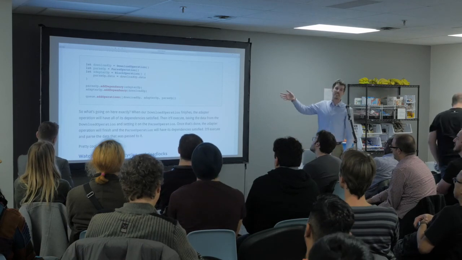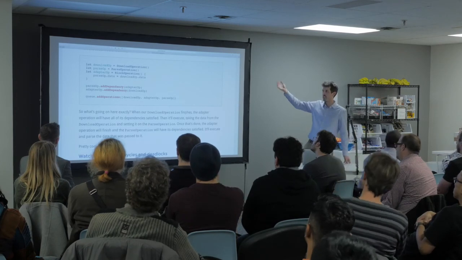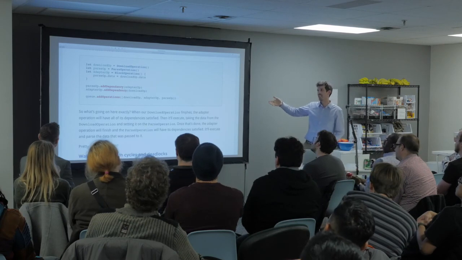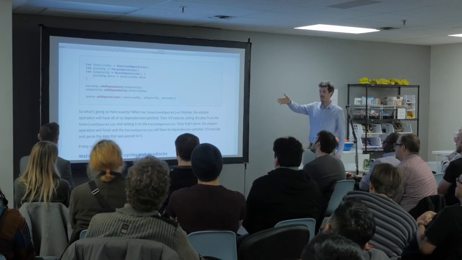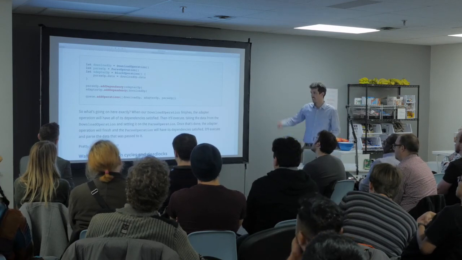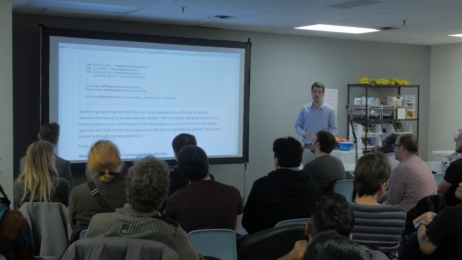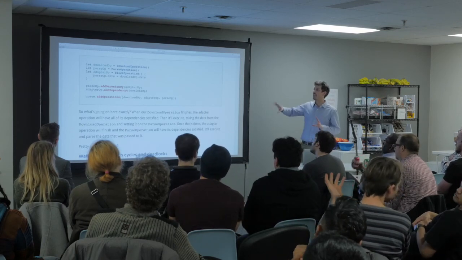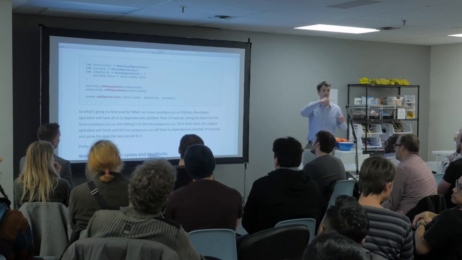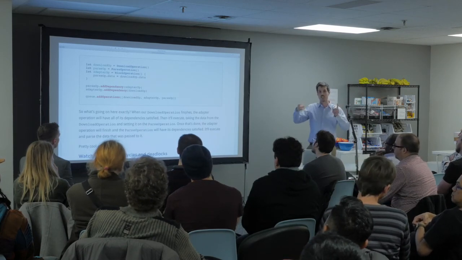So again, this is a really dumbed down example. You can imagine something like this where you have a download operation, a parse operation, and then you create a block in between to say that your parse operation's data is equal to the download operation's data, and then you create the dependency chain, and then you add them all to a queue. So that's probably the easiest way. What's nice about this is that this code becomes easy to abstract, because if you're chaining an array, you can just enumerate over it and create all the dependencies.